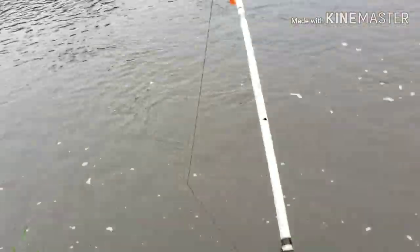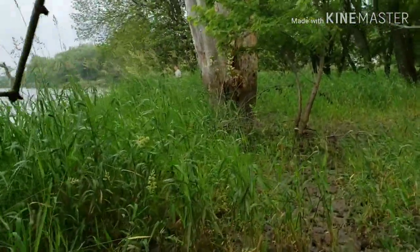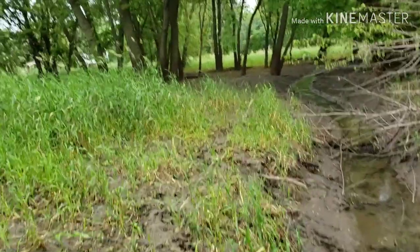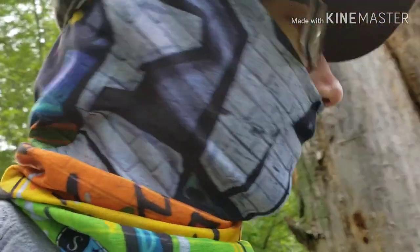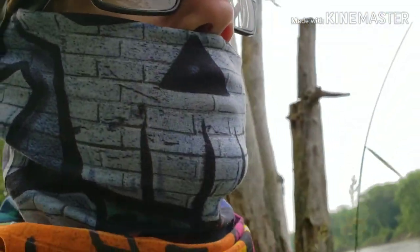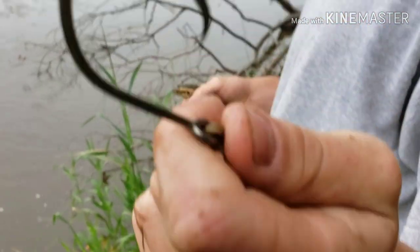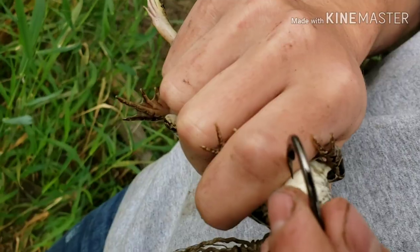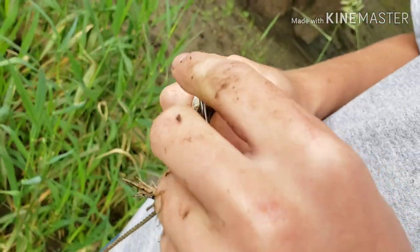We just got the bank pole in — little Jimmy's down there in the water just cruising. Hopefully that'll hold, but the banks are really dense, not soft at all. Jared's rigging up his pole. The hook we used on that bank pole is just a regular J-hook, I think a size six. But Jared's using a circle hook. For the leopard frog, you hook them right through the throat or the bottom because the cartilage is the strongest part of their mouth.